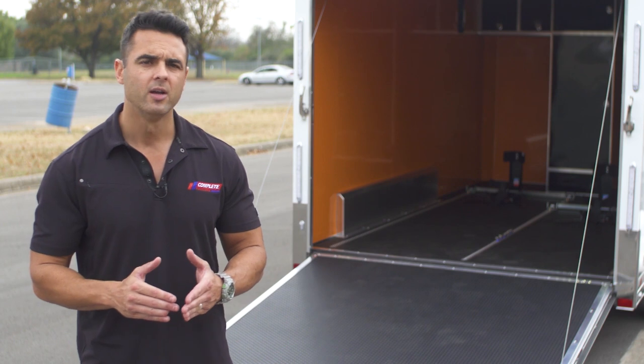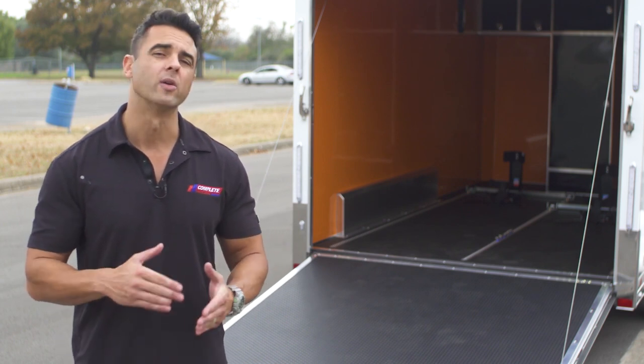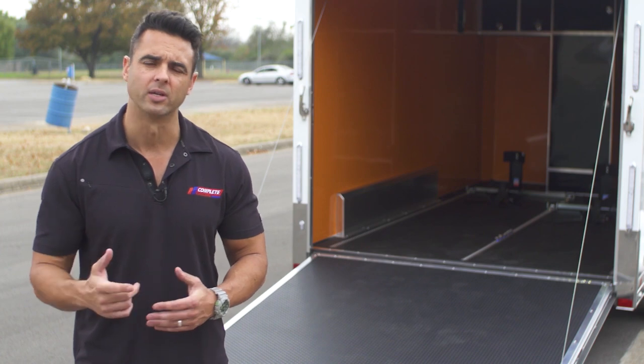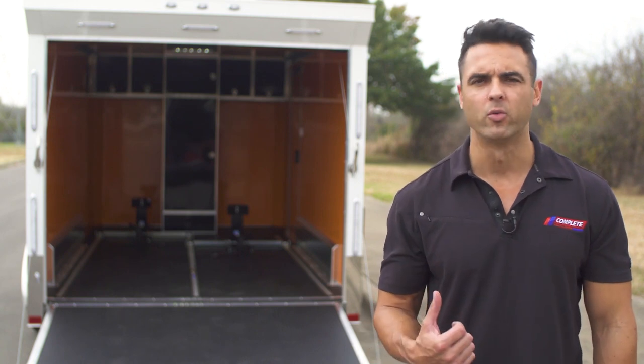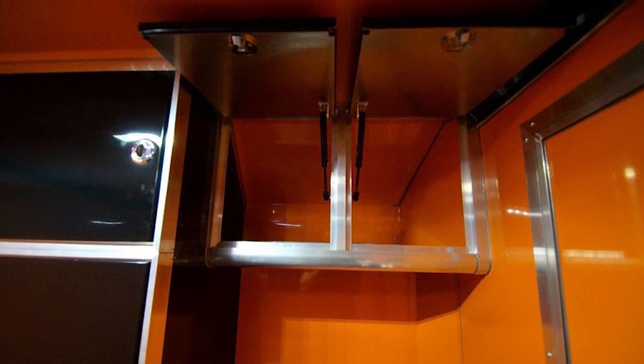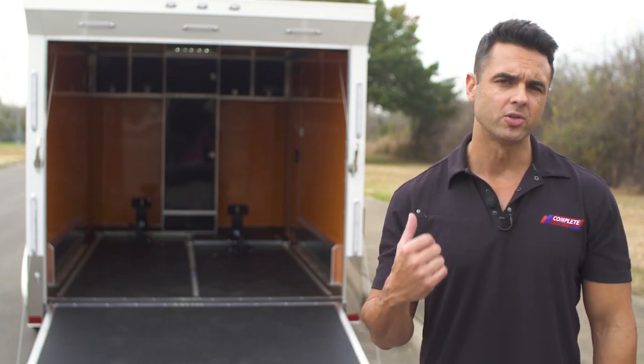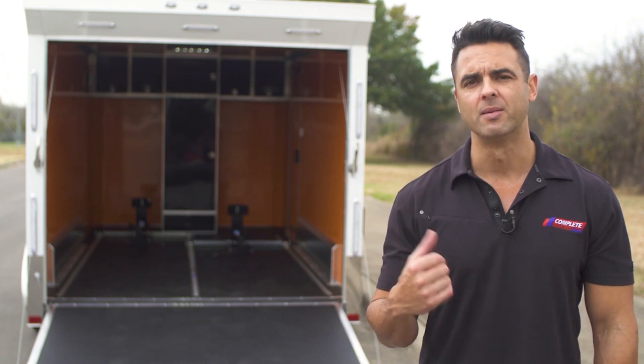The length is 14 foot long, and this comes in various lengths as well, so if you want to custom order something or even add a V-nose to this trailer we can certainly do that. On the inside of the trailer we've got coin rubber flooring, aluminum walls and ceiling, aluminum cabinetry in the front with a wardrobe closet dead center, and top-hinged cabinetry on top. A V-nose also comes as an available feature on the MC 300.